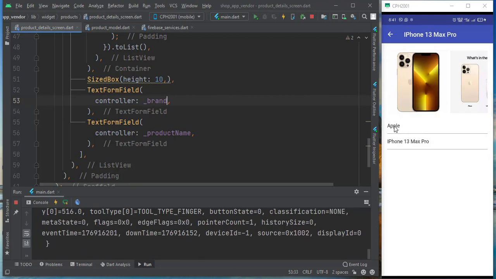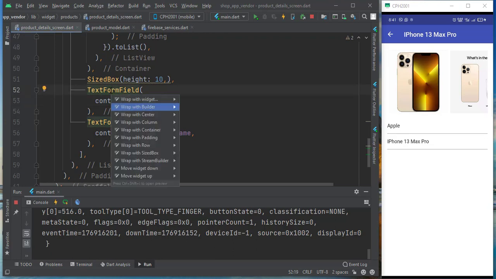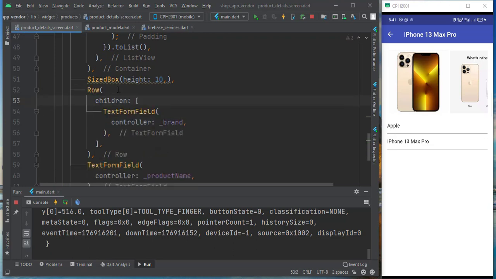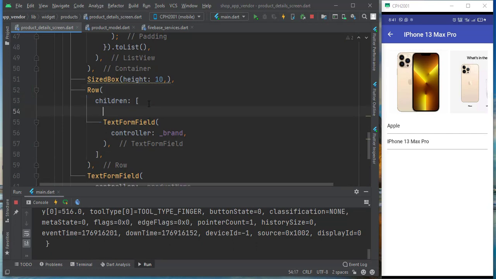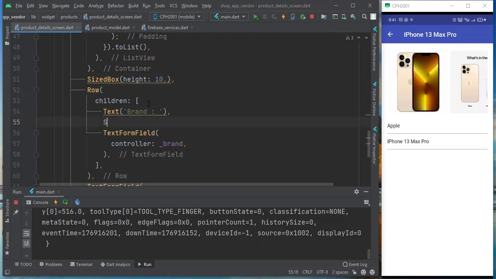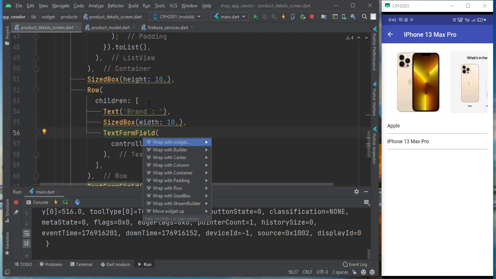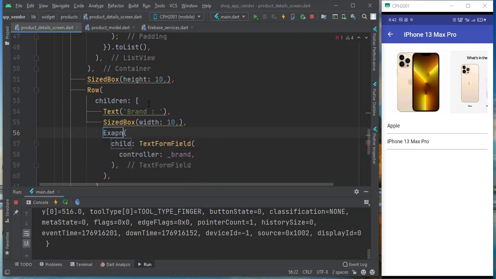So this is the brand, but we don't know whether this is the brand or not, right? So I will mention in a row, and I will use text brand comma, add a size box with 10. And if you use a text form field inside a row, you need to wrap this text form field with expanded, otherwise you will get an error.